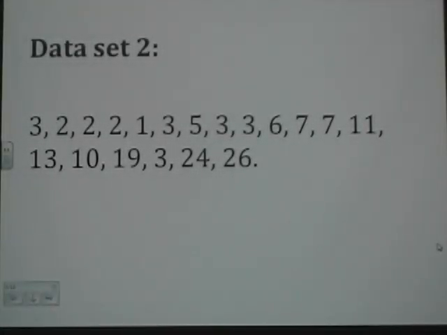The next data set that we have here, I call it data set number 2, is a list of numbers. And once again, these are a list of values. Talking about data sets, you can pretend that the data sets we're working with could be exam scores, or they could be ages of a certain community, or they could be some kind of level, like cholesterol level, for example. It could be anything, right?